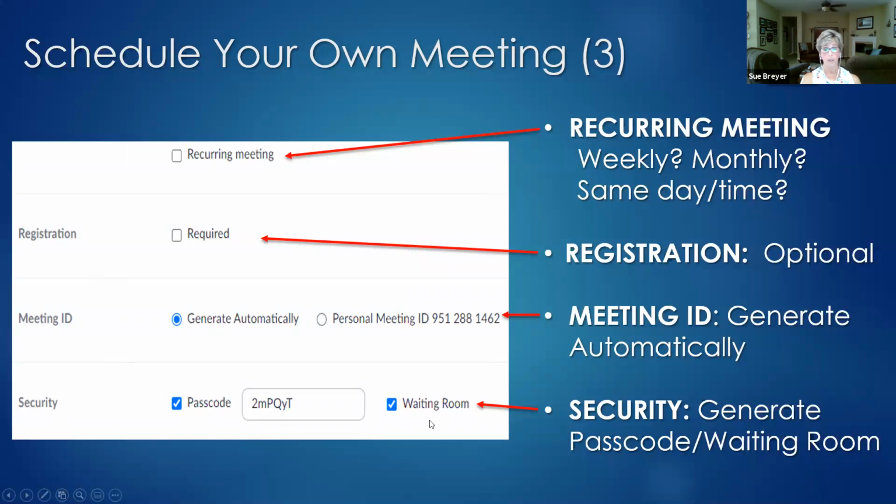The passcode here, usually the default for Zoom is that you need a passcode and you need the waiting room. Some people are concerned about security with Zoom. This addresses the security problem. The passcode and the waiting room, not everybody's going to have that password or that passcode. And if you are a host, by the way, please don't ever put the passcode or the link to a Zoom meeting on social media anywhere or in some kind of a public setting. Okay. Again, send it in a private email and that should be good.